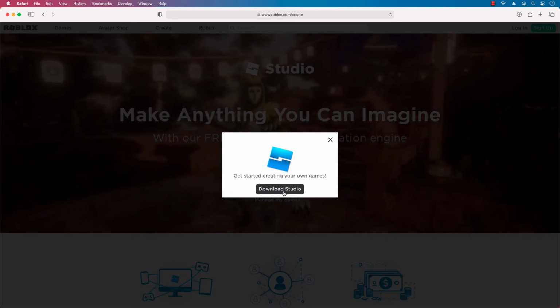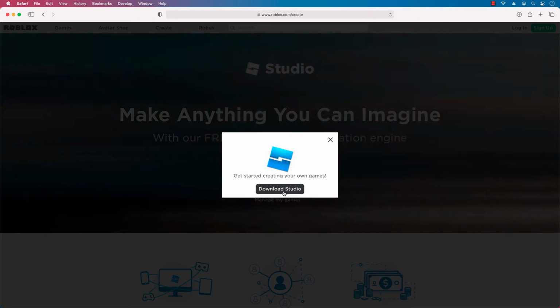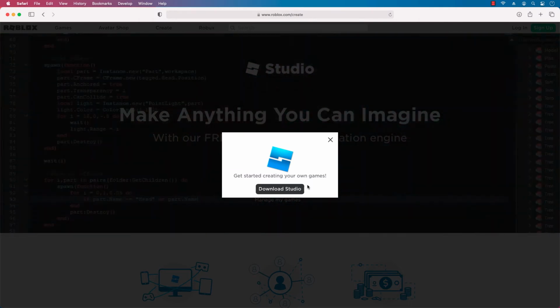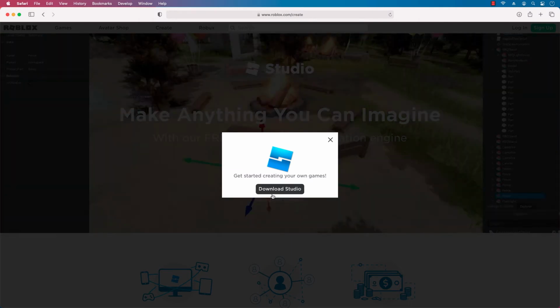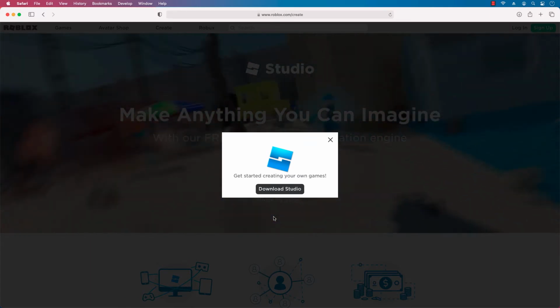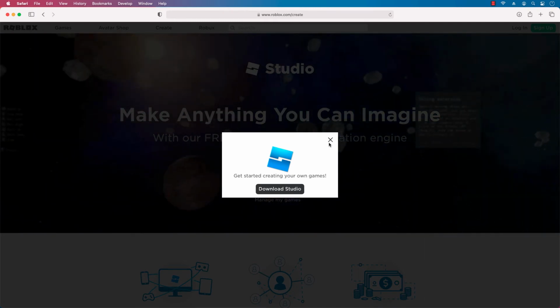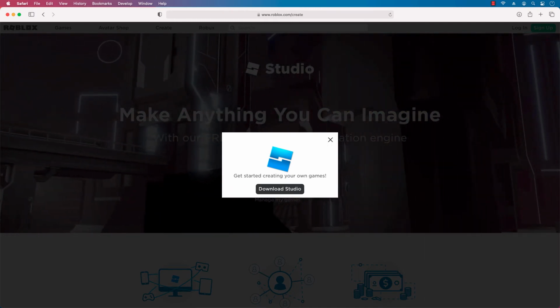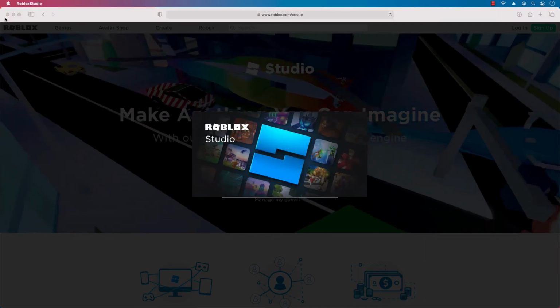You can install this on a Windows machine or on a Mac, and you can follow the same steps. So once you've downloaded Studio, go ahead and double click and install the application. And once that's installed, you'll be able to open the application itself. So let's go ahead and do that.